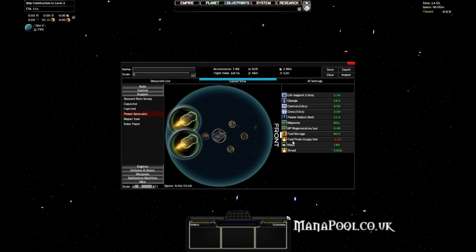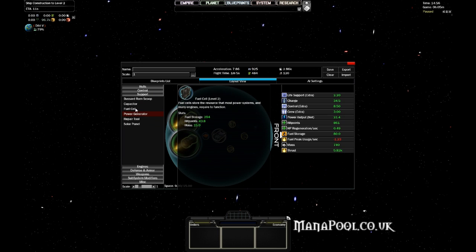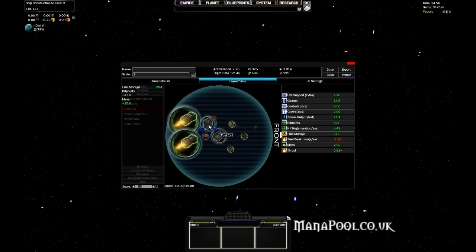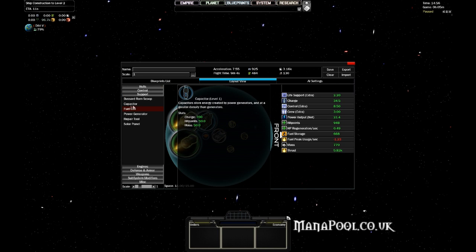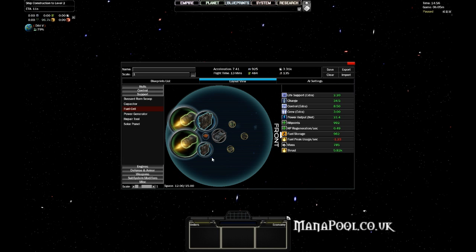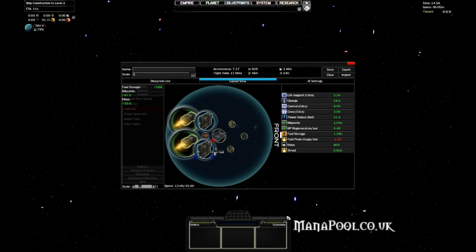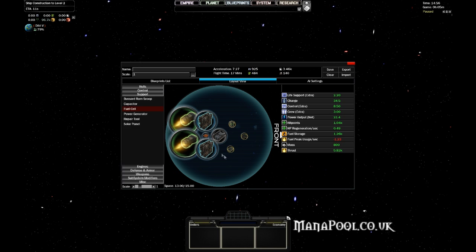Lastly, what we also see is that the ship is using quite a lot of fuel. It has a fuel usage of 1.23 per second and a fuel storage of 80. As you can see here, that results in a flight time of only 1 minute, and then the ship would be out of fuel and stranded. That's not very useful. So we're going to add a fuel cell, and that, as you can see, significantly increases the flight time of this ship. So we're going to actually add 2, just to spread them out a bit.